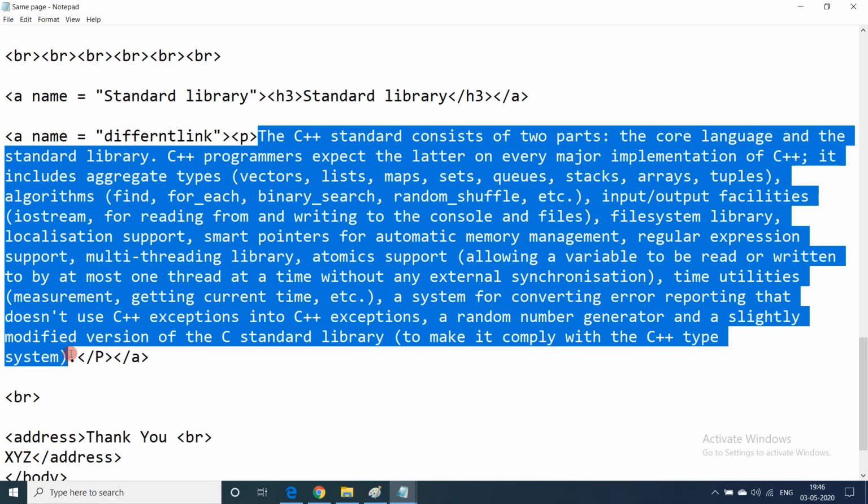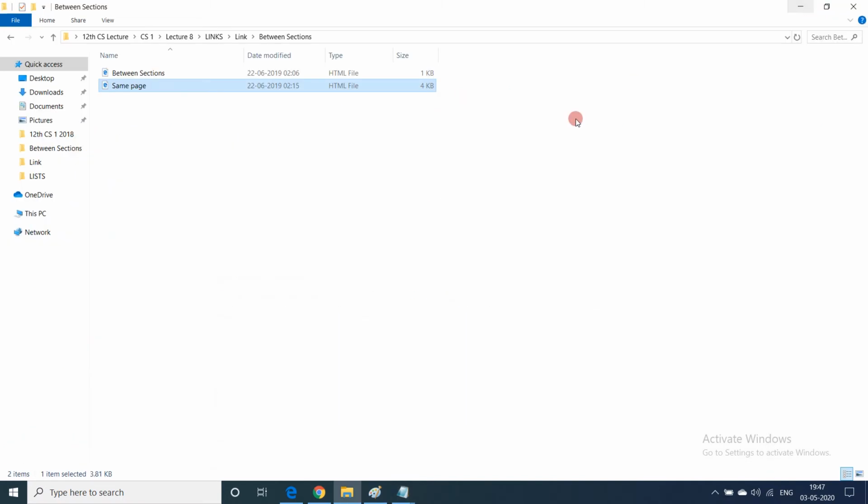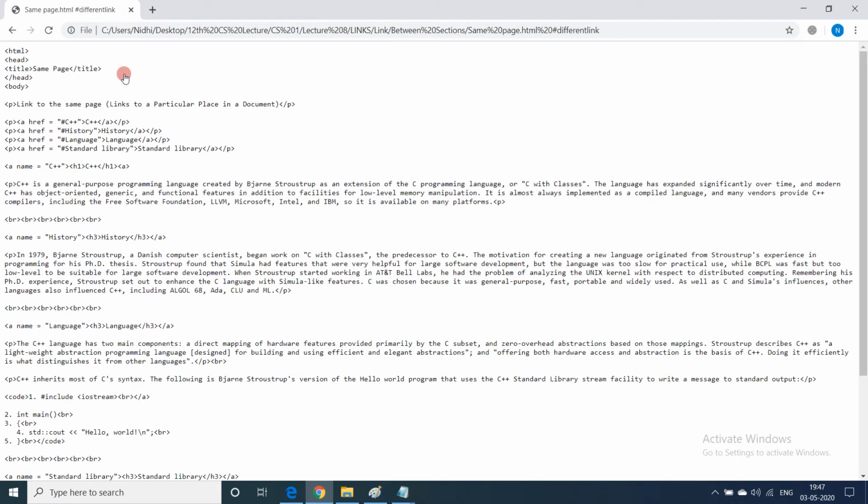So I will use anchor tag name is equal to the text which I had given after hash, and the anchor tag will be closed. Got it? So let me see what is happening if I open it with web browser. It has taken me to this specific section.